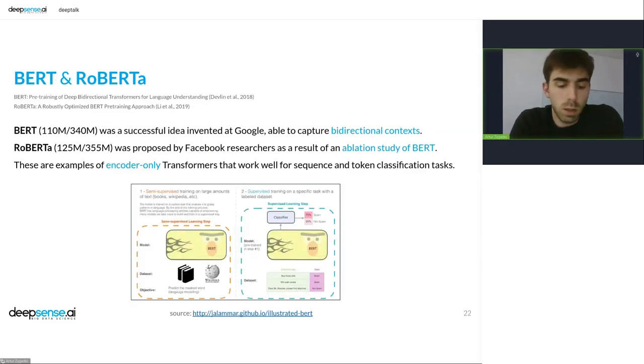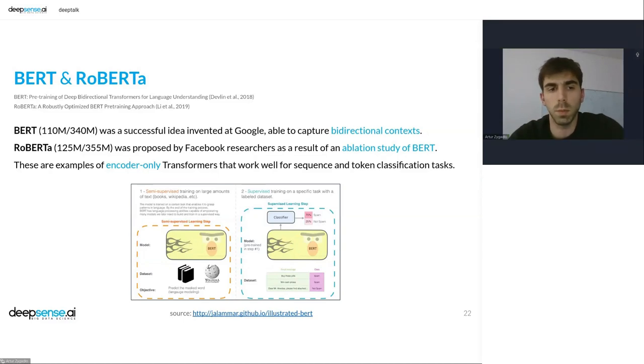Okay, so researchers from Google also started wondering how they can continue their transformer-based research, and they invented BERT. BERT was actually based on an encoder model able to capture bidirectional contexts. As I said, encoders are able to see both the left and right side of the text when pre-training for the masked language modeling objective. And BERT was a quite successful model. As you can see in the diagram, it's typically used in this transfer learning approach. So we pre-train it and then add some more neural layers to tune it to be able to classify text.